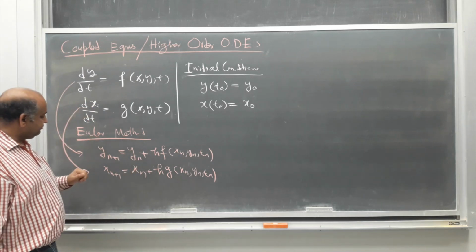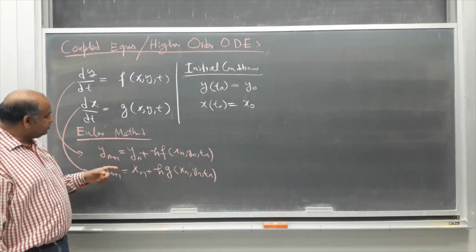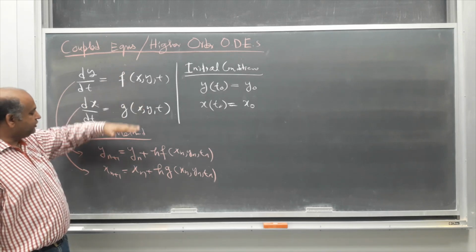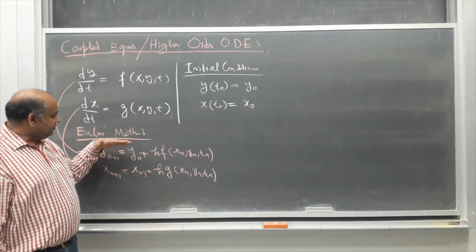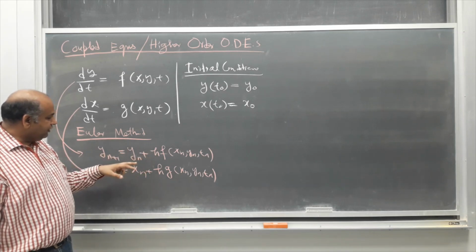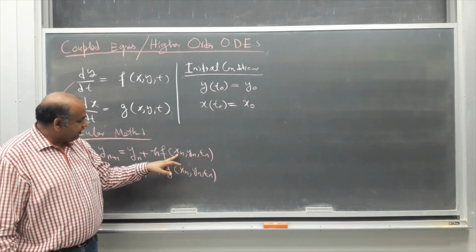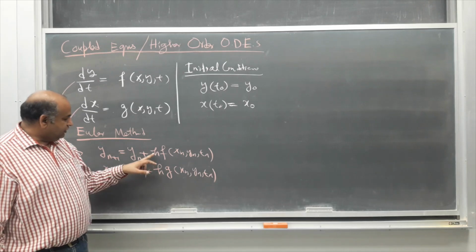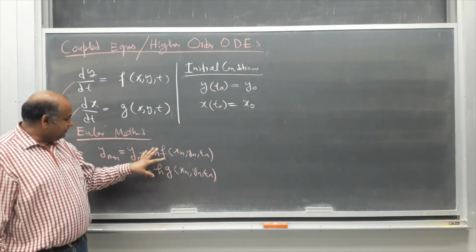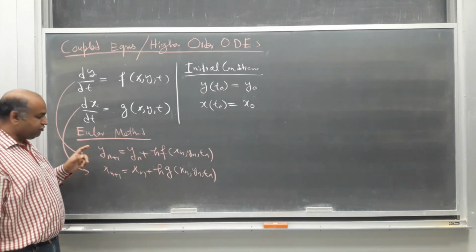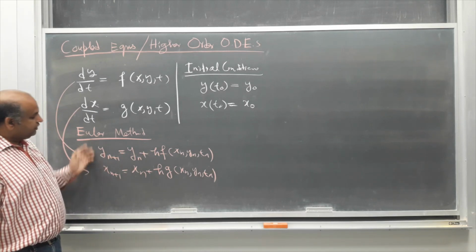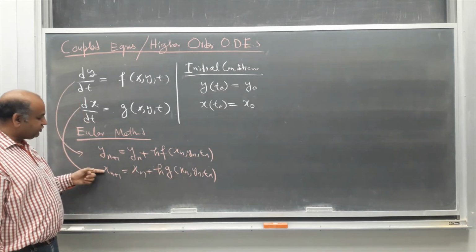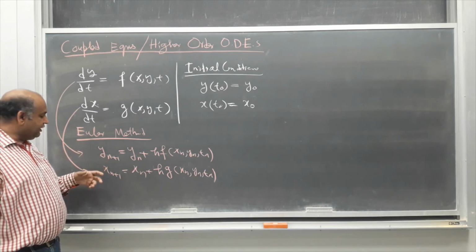Now for this coupled system, the point is that when you begin solving, you cannot solve this equation independent of this equation. You have to solve both equations simultaneously. So in the first iteration, you have values t0, y0, x0, because they are given here in the initial condition. We can select this interval h. We plug them here and we compute y1 and x1 right now. And then we use this x1, y1 in the next iteration, t1, y1, x1, and compute y2, x2 in one step, and then y3, x3, and so on.